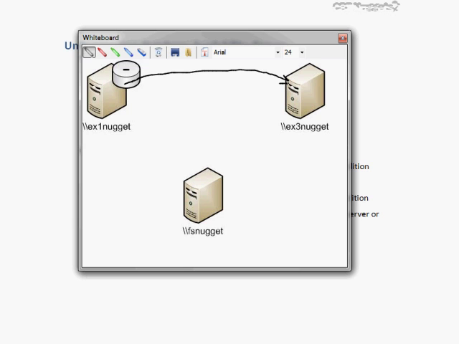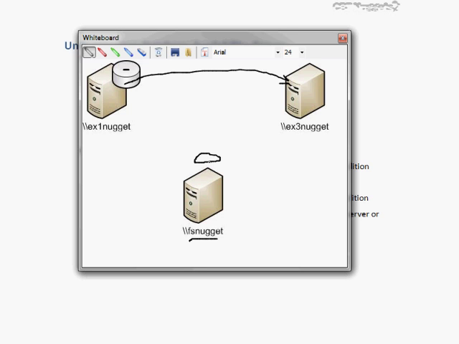Now, as I said before, in order to create that copy, we have to have this sense of a file share witness. And what I've created also for you is this FS Nugget server, which is a third server that's not part of the Exchange organization. This third server will host the file share that we will use as the file share witness for this cluster.